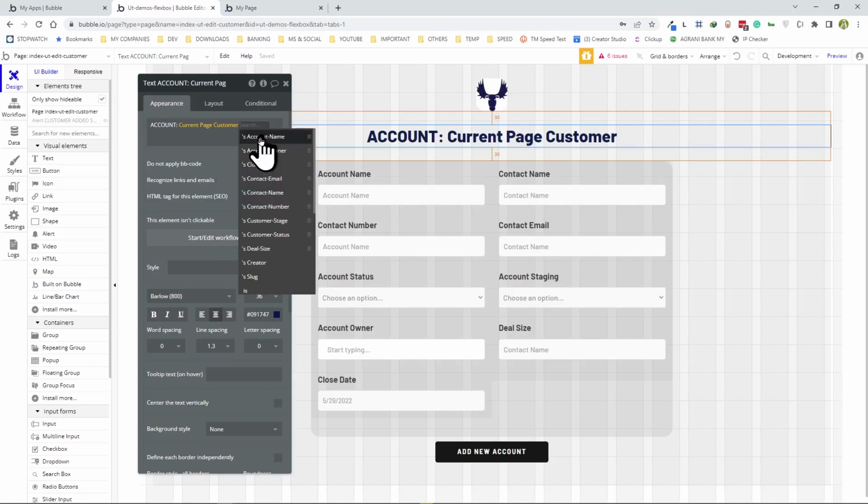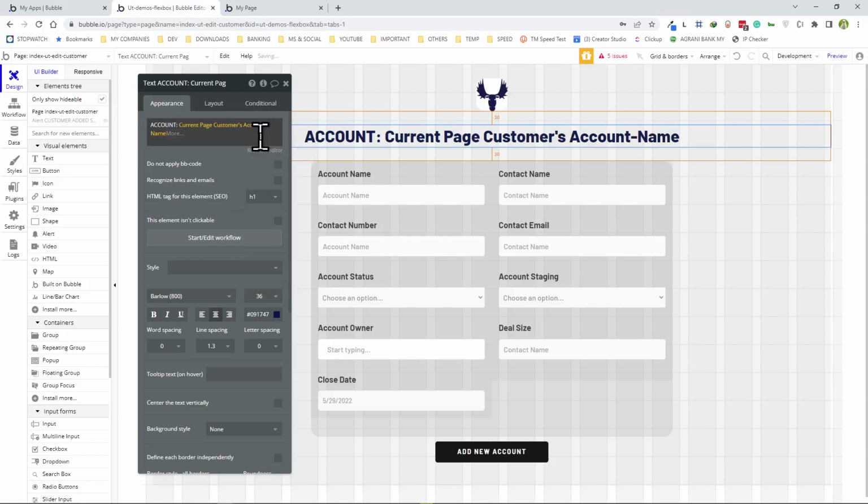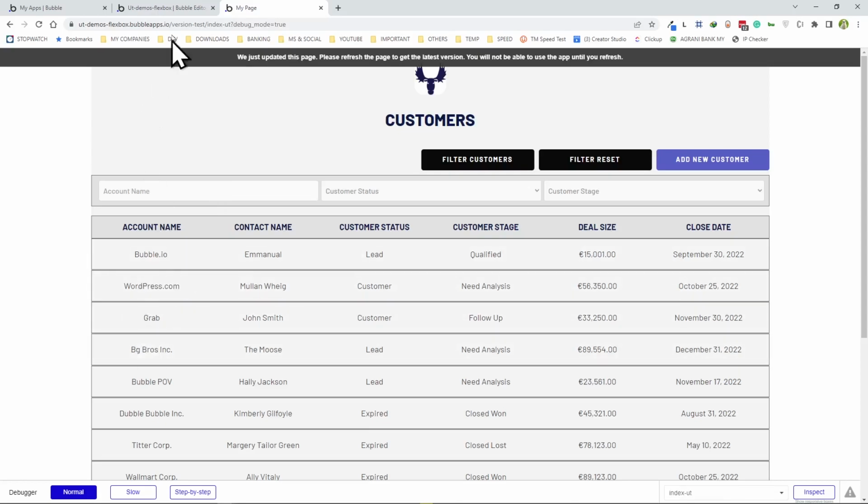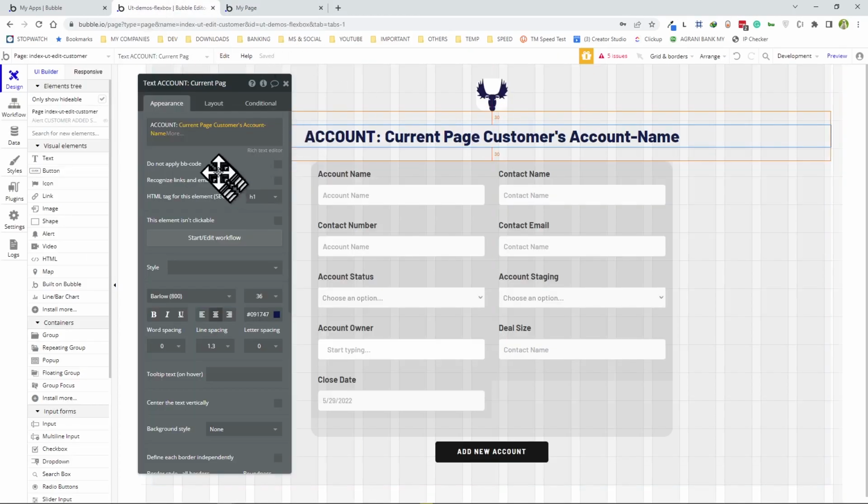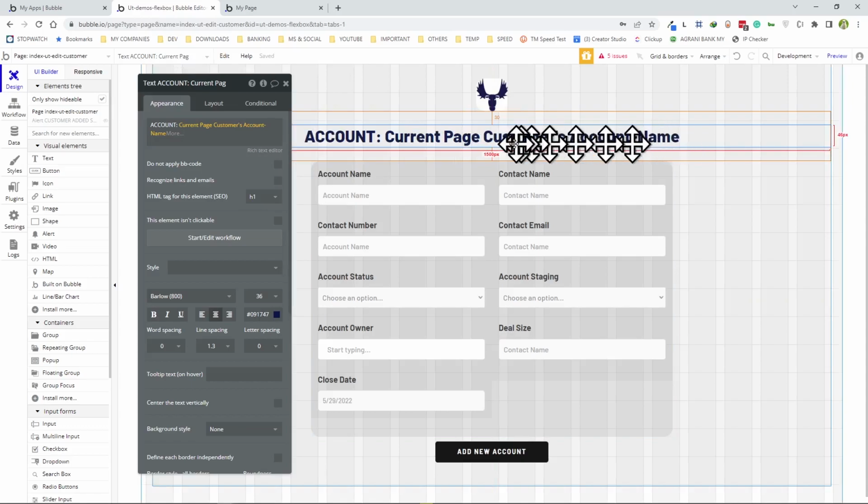So as soon as we click from the table here, it should just bring in that data and display that specific customer account name. So that is the header taken care of.